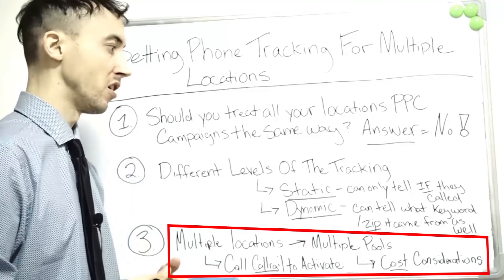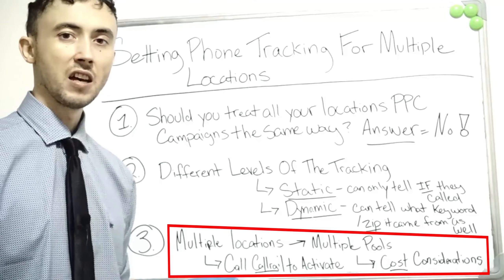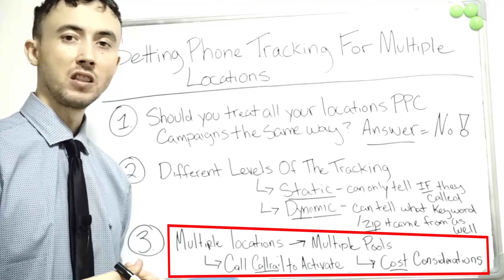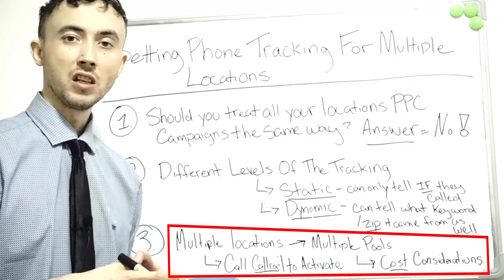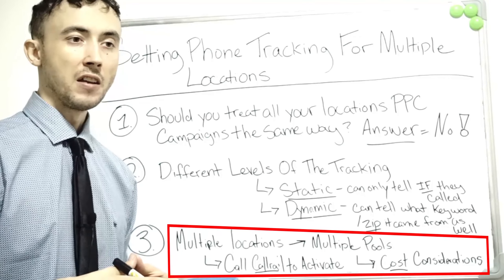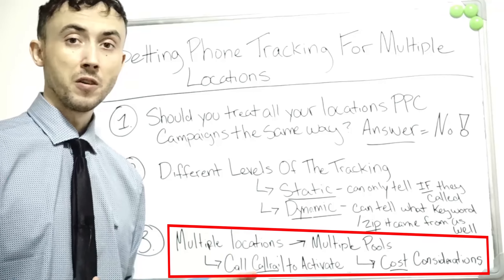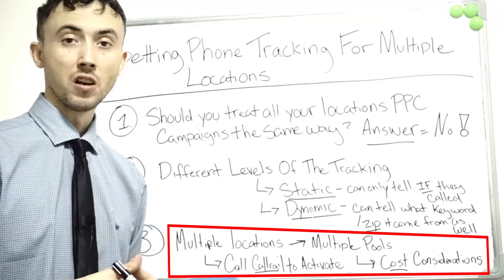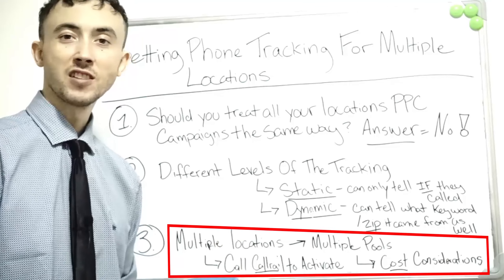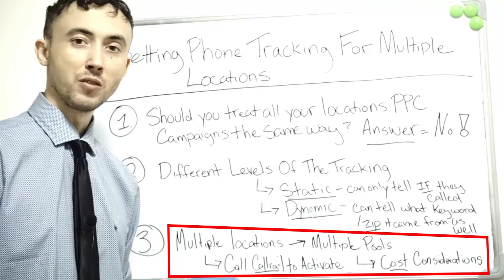So that is the process for tracking more than one location using call tracking. It takes a little bit of getting in contact with your call tracking provider to activate the ability to set up multiple dynamic call tracking profiles, feed call metadata into your program, and push that back out to your Facebook, Google, or Bing account to drill down your advertising to what's actually getting above-average results — and reallocate away from the below-average stuff — for a much higher overall return on your ad spend. I have lots of other videos about PPC strategy and how to get great results. Go ahead and check those out, and if you like in-depth information like this, go ahead and subscribe.